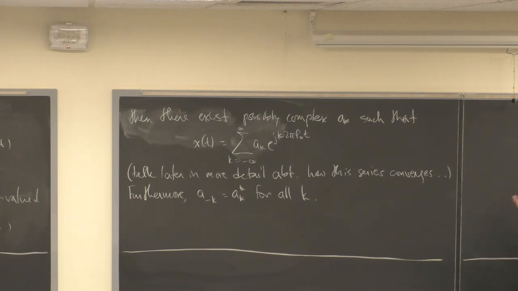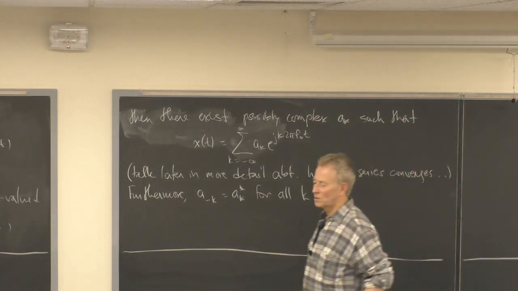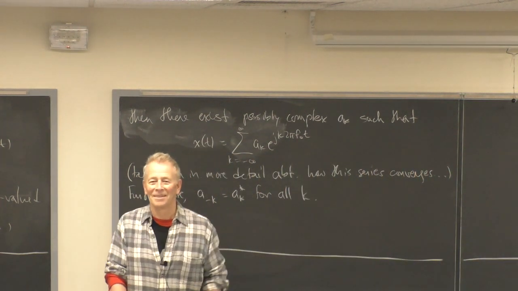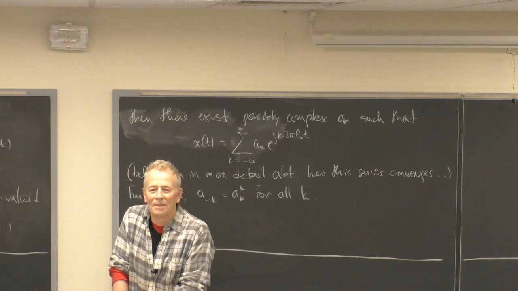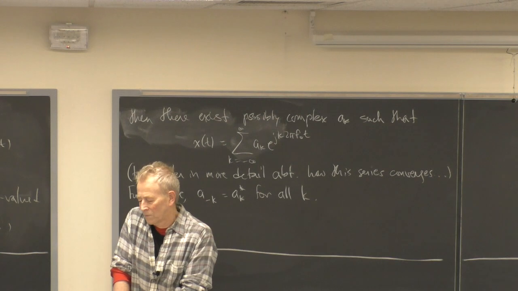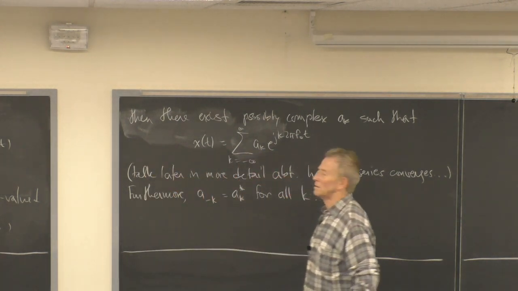Has anyone seen this complex exponential form of the Fourier series before in some context? Yeah? Jack, is that right? Where? In my waves class. Waves class. So is that physics 2218 or 14? 2218. 2218, yeah. Did you take 2218? I took 14. You took 14. And I'm pretty sure we did complex exponential form of this as well. Yeah. Well, the math is so much cleaner, in my opinion.